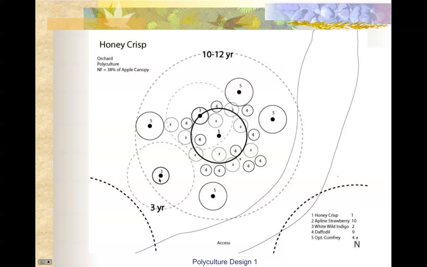Number 3 is a wild blue indigo, and this is white wild indigo, but blue is usually what we use. There's many different indigos, and that's a nitrogen fixer. It's a perennial. And here we have one that's right by the tree when it was planted, and another one out in the canopy. And the strategy behind having these nitrogen fixers staggered, and we could actually have maybe a couple more out here, is the fact that we have one that's going to establish itself right along with the tree when that root ball goes into the ground.